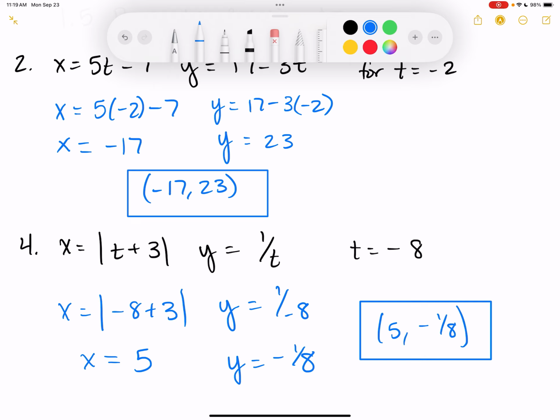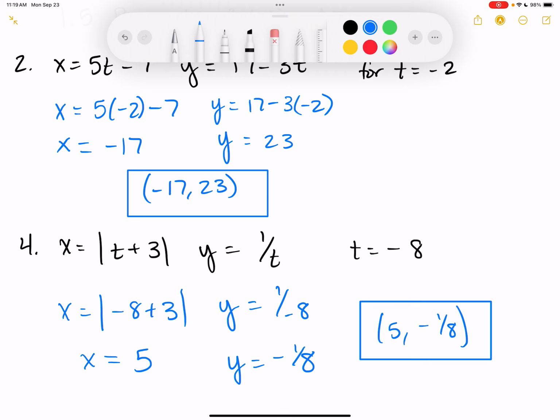All right, the next problem is pretty long. You're going to want probably at least half a page to do it on, so if you continued it on your notes, you may need to go over for this problem. It says to A, find the points determined by t equals -3, -2, -1, 0, 1, 2, and 3, so we're going to be making a table. And then B, find a direct algebraic relationship between x and y and determine whether the parametric equations determine y as a function of x. We are not doing the graphing part, which is part C.